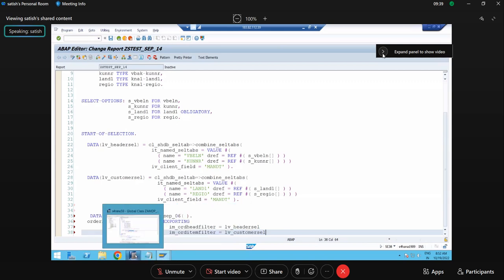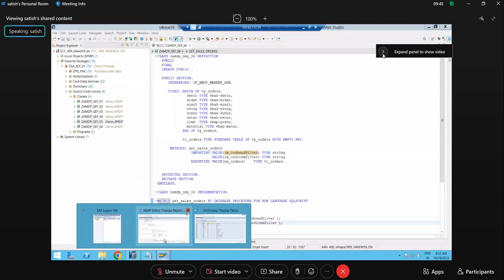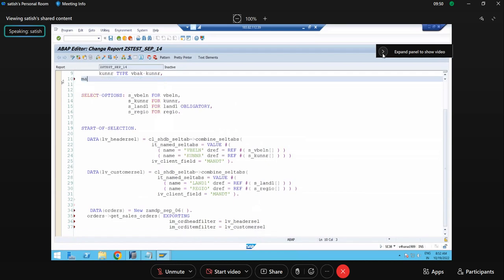Just a minute, it's my bad. I had taken the filter as material here, guys. It is the item filter, not the customer one. Let's change my program. Instead of region and all these things, I'll just take MATNR, type VBAP-MATNR.